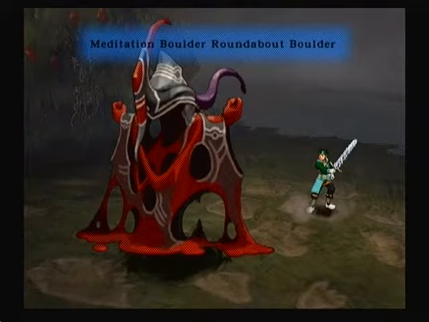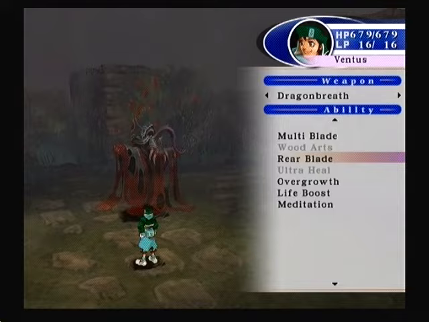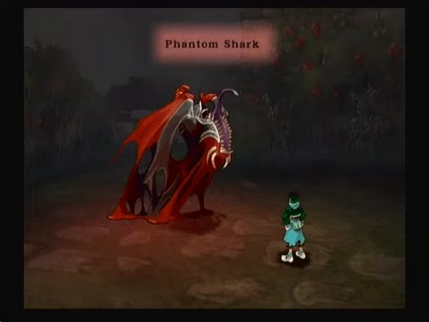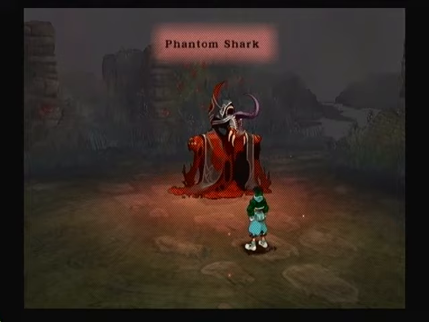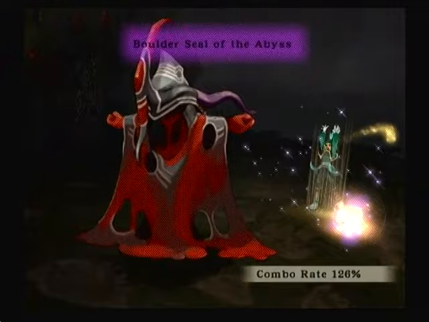And also I have a familiar with me, which is totally unnecessary, but it does, during the walking around, yeah, the familiar really helps with the durability problem. Ah, even Phantom Shark gets blocked by it. Look at this. Ow. Not very effectively, though. Owned, yeah. Oh, some boulder in the Seal of the Abyss, no worries. Block it. Didn't block it.